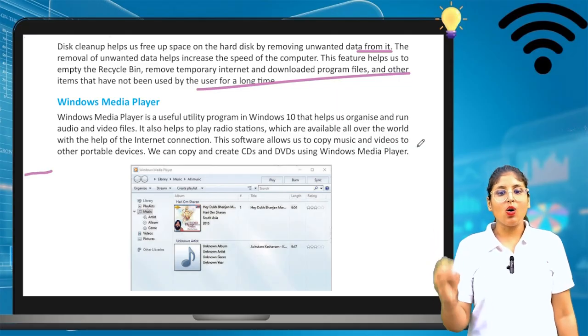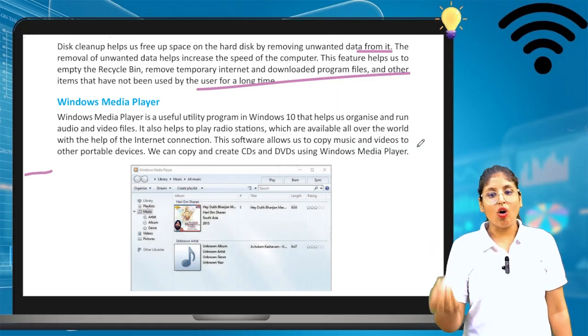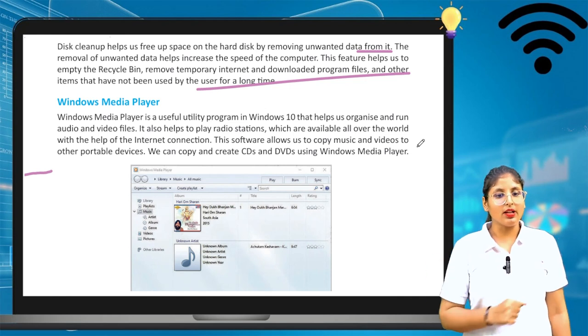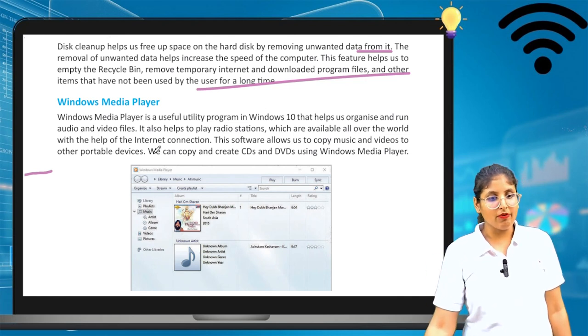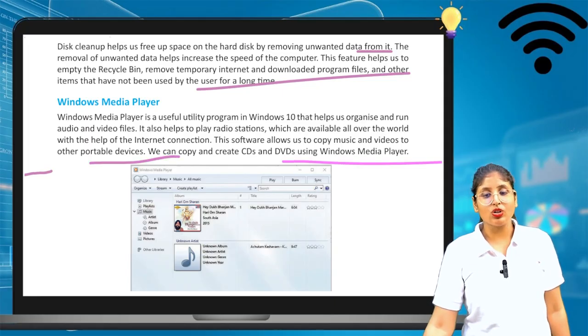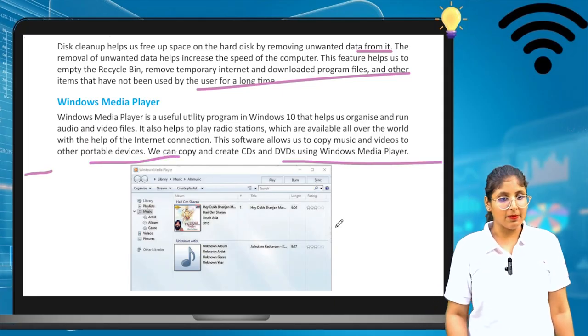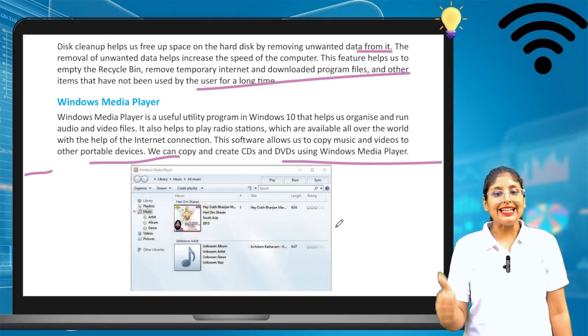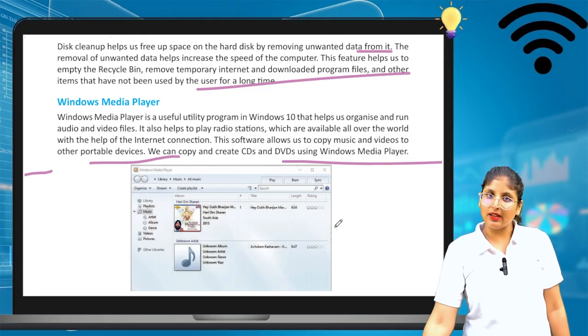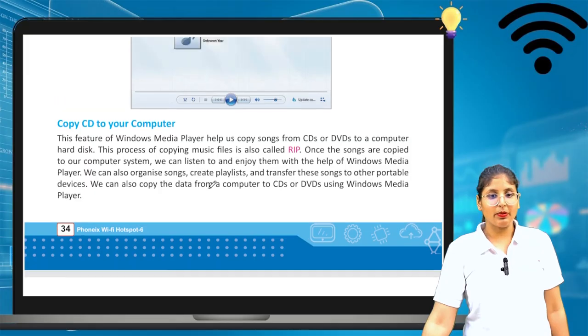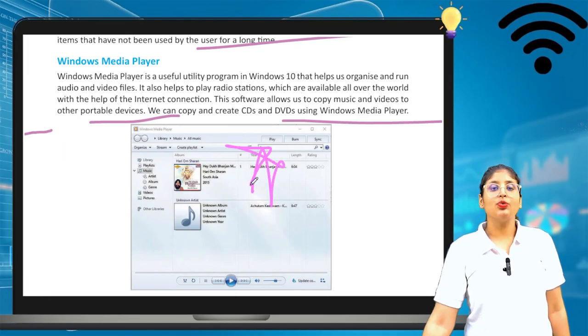This software allows us to copy music and videos to other portable devices. With the help of Media Player, we can listen to music or watch videos. We can copy and create CDs and DVDs using Windows Media Player. We mostly use this software to listen to music.